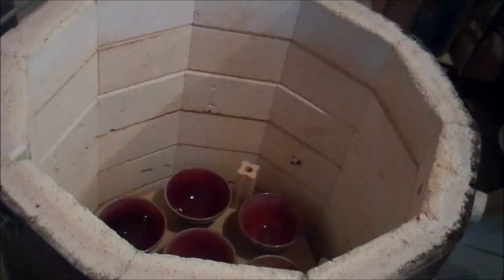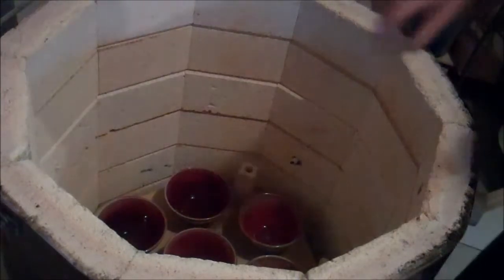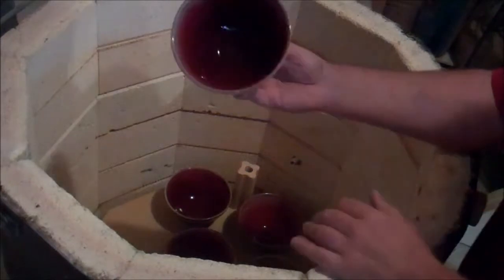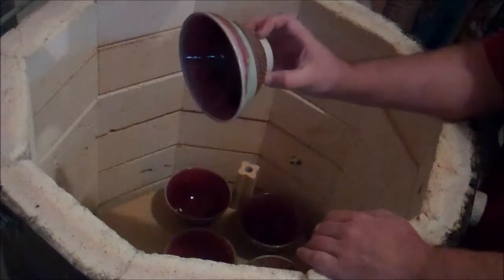Anyway, now here we are a little further down. Some red bowls. Incidentally, they were glazed identical to the red bowl up above. They're just smaller. And look how nice that red is. I guess I'll put another cone pack on top. It's possible that it's just very cool up there. But it's odd that it's just happened over the last two firings and not any firings before that.